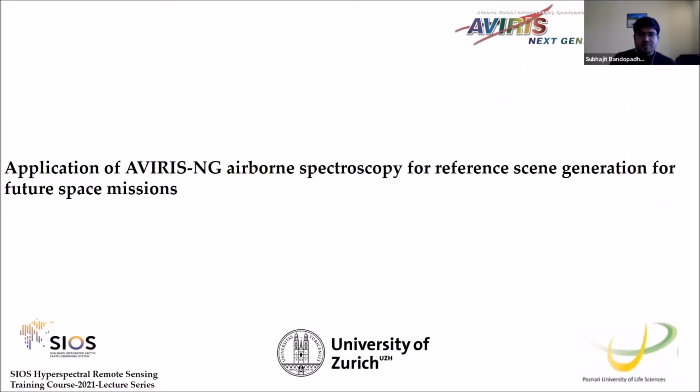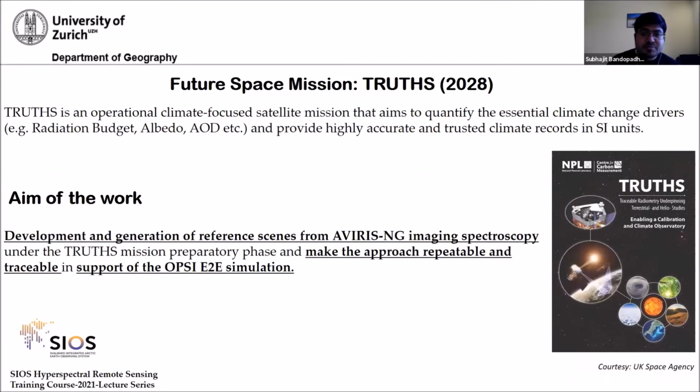So yeah, now I will move to a particular specific application of AVIRIS NG airborne spectrometry for reference scene generation for a future space mission, which I'm currently working on at University of Zurich. The mission target is TRUTHS. TRUTHS is an operational climate-focused satellite mission, which will be in space in 2028.